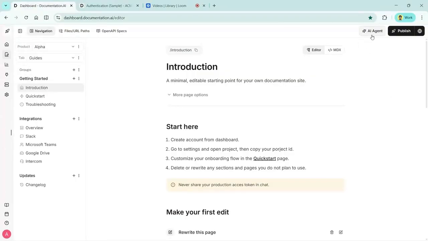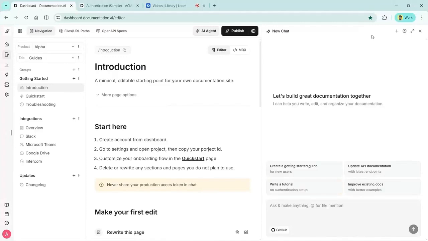Now let us have a quick walkthrough of our AI agent. This agent is for doing real documentation work, not just chatting. You can ask it to write new content, update content based on changes in other pages or your Git commits, create or update your document structure, fix issues like broken links or outdated slugs, help you manage file paths and page organization, and a lot more.